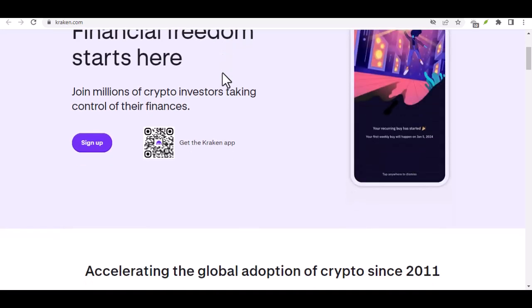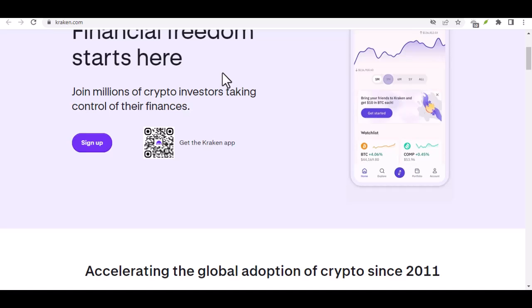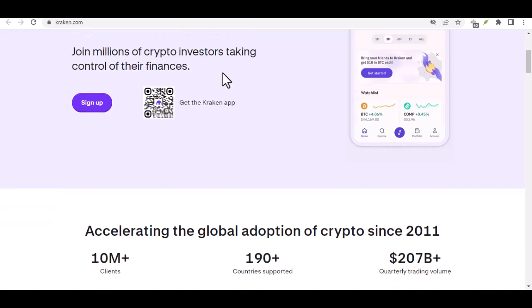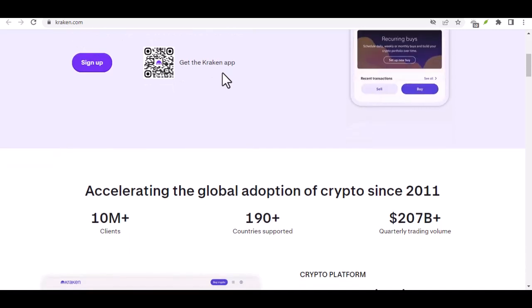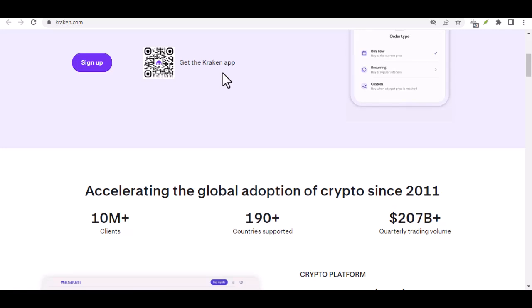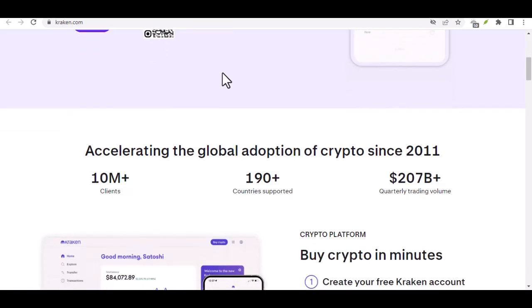While the regular Kraken app is great for simple buys and sells, Kraken Pro is where you get serious. It's packed with professional-grade tools that give you a real edge in the market. So, let's dive into what makes Kraken Pro so powerful for beginners and how you can use it to start trading smarter. First things first, the interface.